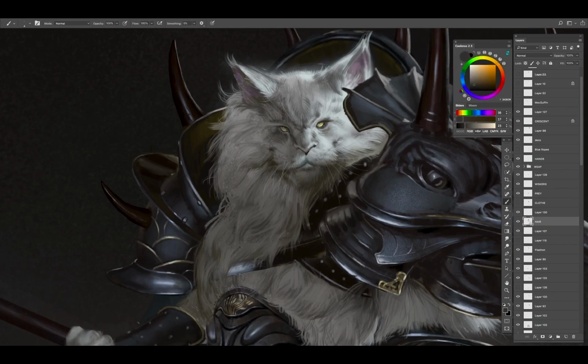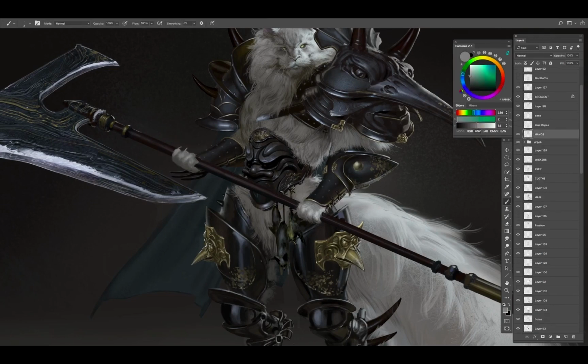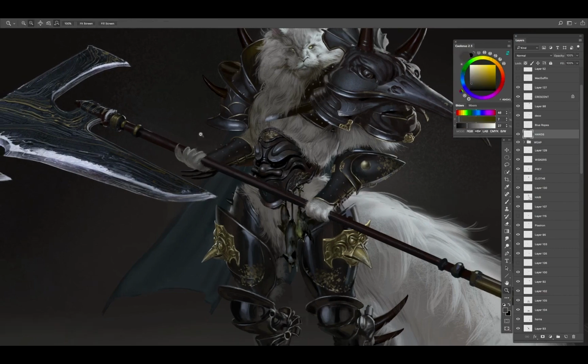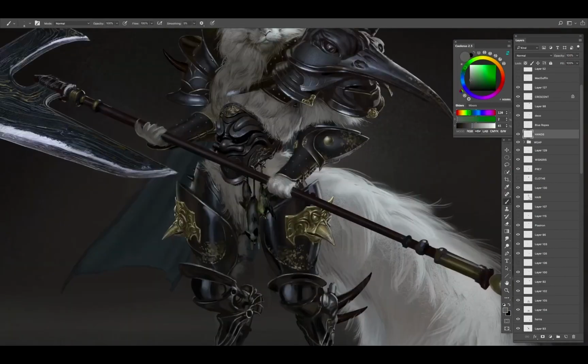So while this is happening, I haven't touched on the subject of layers at this point, and you might freak out seeing how many layers I have on the right. I don't really pay attention to it, because I try to keep the most important elements practical, so I can quickly interchange or move around stuff. When you're painting and you press option, command or control alt something, it automatically selects the layer on top where the pixel is. If you practice that a bit, you can quickly select any layer you want to paint on in that area.